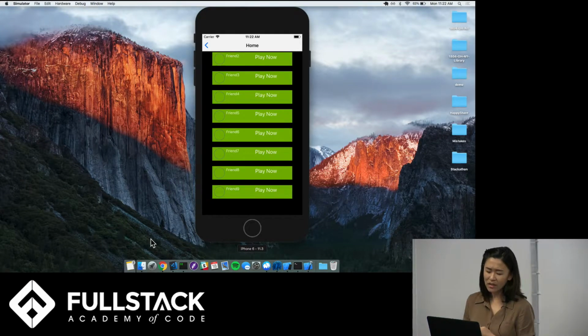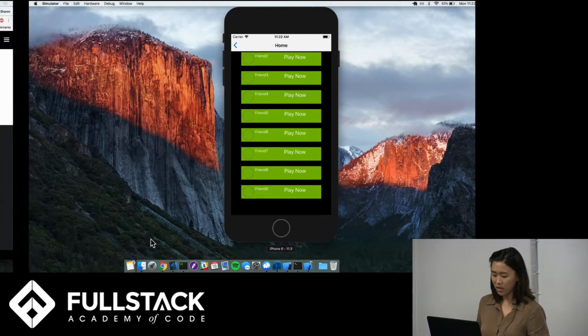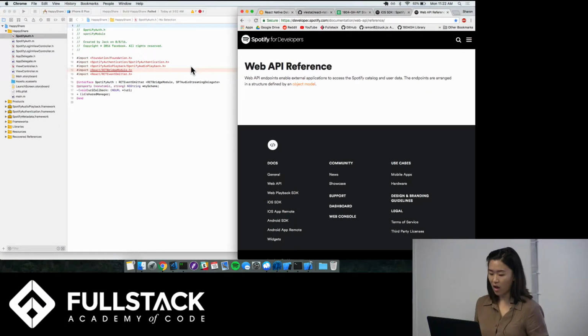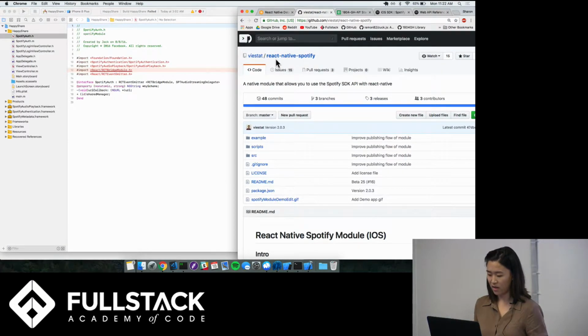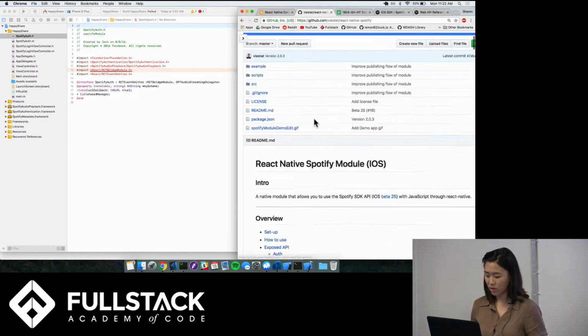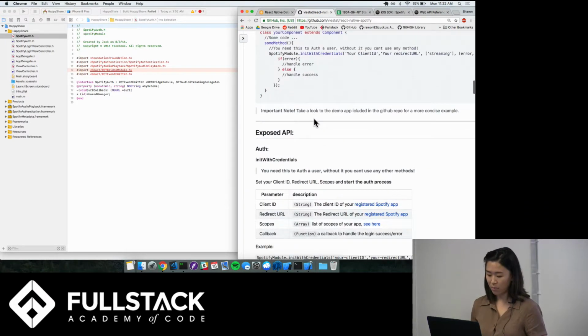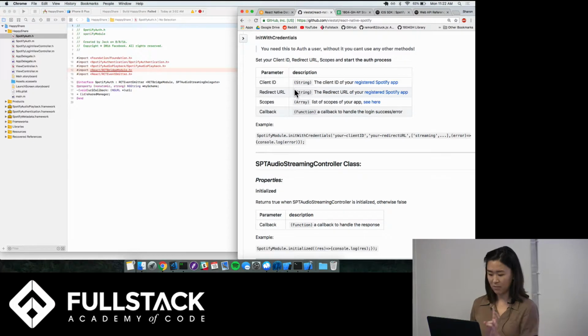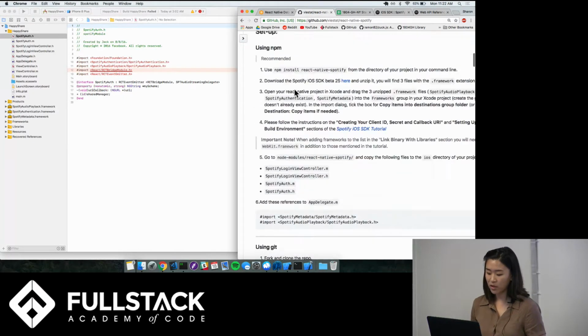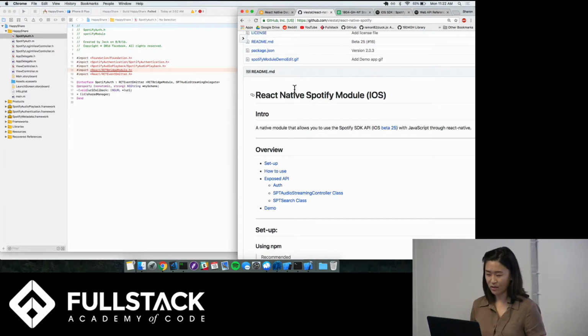And another thing that I struggled with was I did use this library, the React Native Spotify library, which gives you access to a bunch of different built-in methods. But you also had to configure this in Xcode and do a little bit of playing with Objective-C, so that was also a really big learning moment for me.